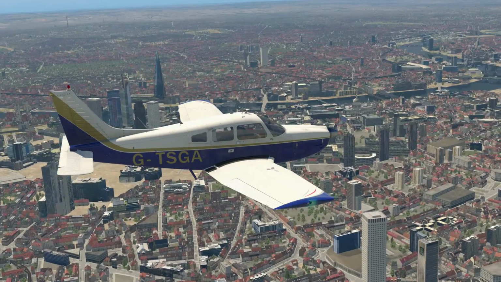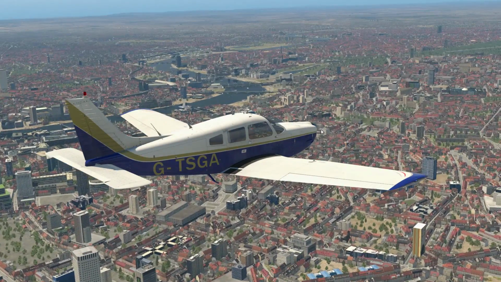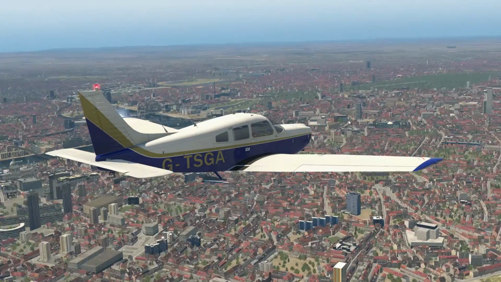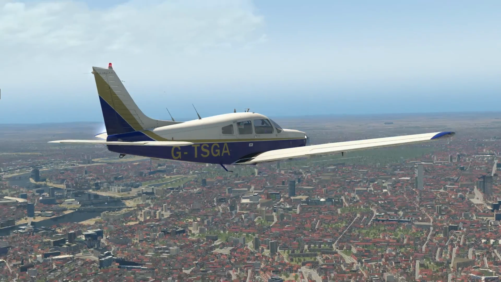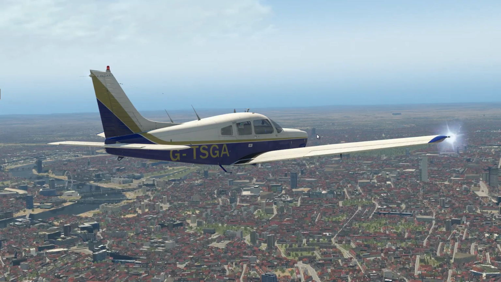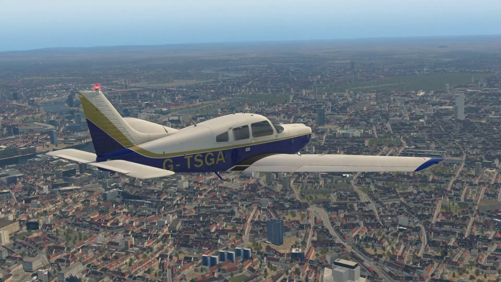Now, I'm not going to name every single building that's along this place. I tell you what I do want to see though. I wonder what this is like at night. Come on.